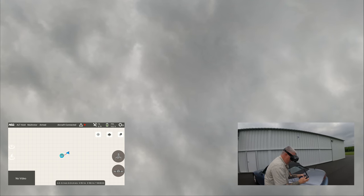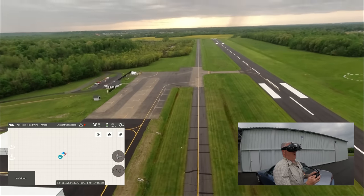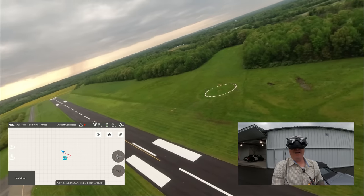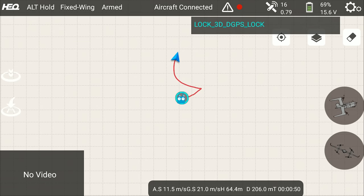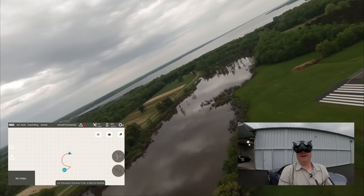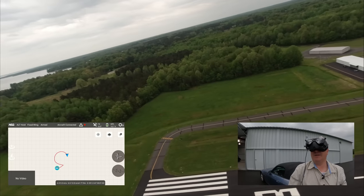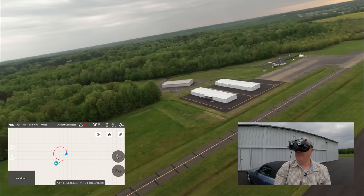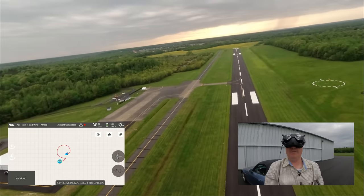I'm gonna hit the A. Oh yeah. Oh yes. Oh, it does not turn fast. I am over the water over there and I'm getting far away. I gotta come back here. But this is fun, for sure. I'm a little too high. I'm over the runway. All right.